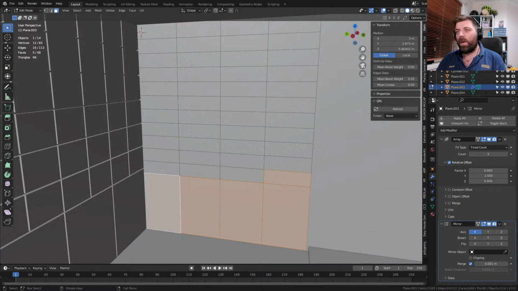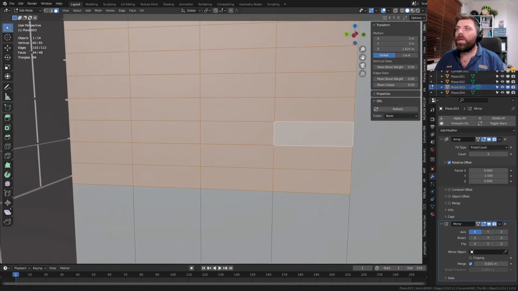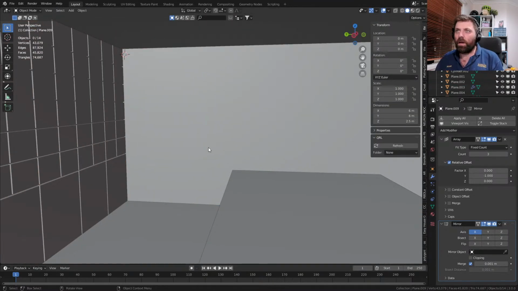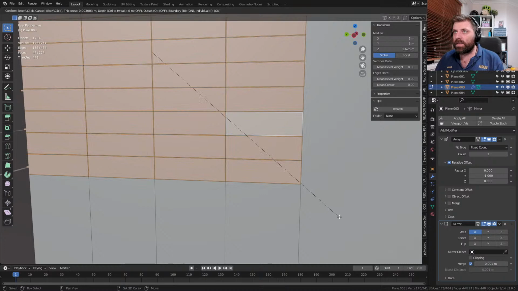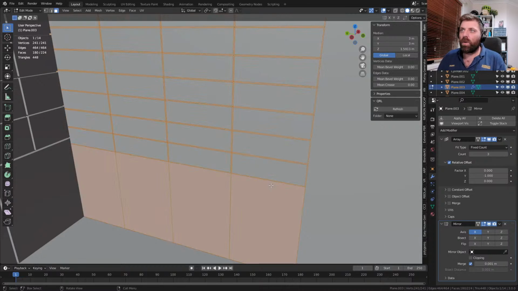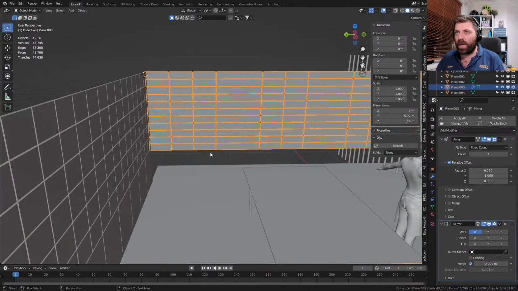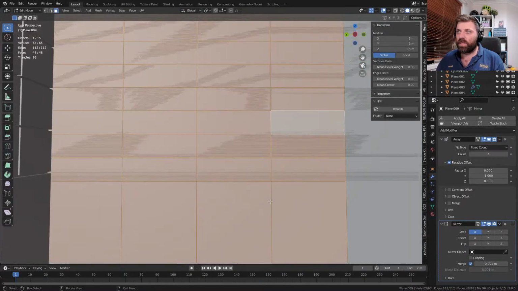From here, maybe we'll leave these bottom ones. And now that I'm thinking, I really do like that border around. So let's go ahead with that. Let's do a Shift D and hide. From here, I'm going to do an inset, something like that. Control I to invert my selection and delete faces, so it's left with that. Alt H. Oops. Let's select just this face.